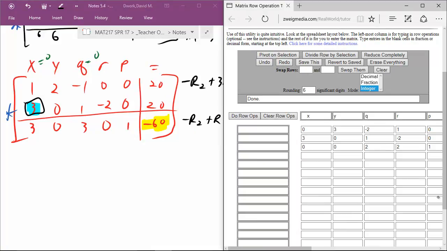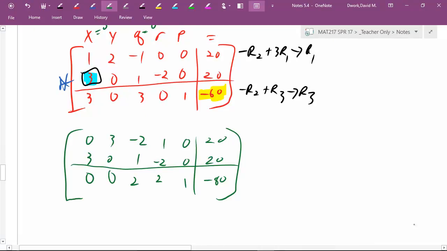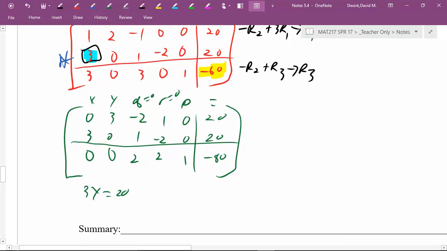So now I'm going to copy down this matrix and let's take a look at it. So now we have our matrix, and what we're going to do now is rinse and repeat. We're going to check again. So x we keep, y we keep, q equals 0, r equals 0, p we keep, equals we keep. So now, if you have gotten good at this, you'll scan across and just say 3y equals 20. Don't really care what that number is, but I know it's positive. 3x equals 20. Don't really care what that number is, but I know it's positive. And those are my 2 rows, which means everything's positive, which means now standard simplex kicks in. We're back to standard simplex.